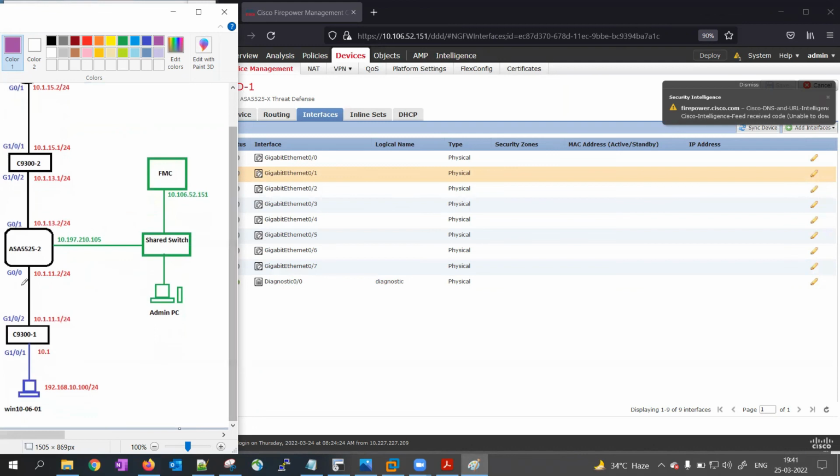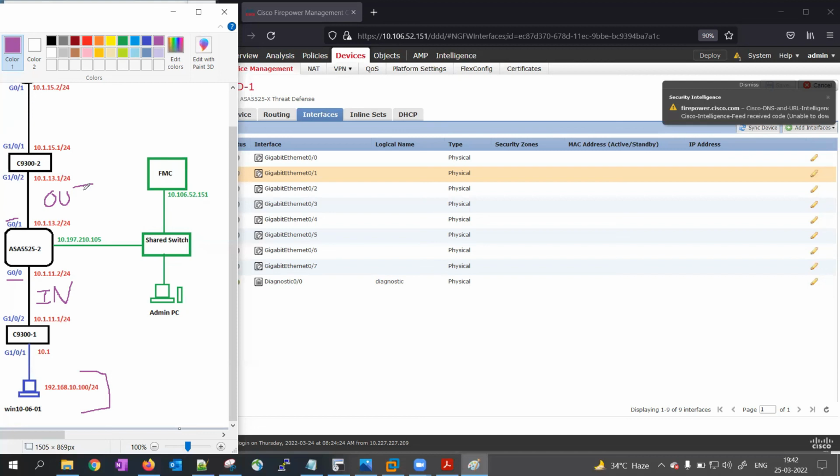Hope you can see it. So I'm going to configure GigabitEthernet 0/0 with this IP and GigabitEthernet 0/1 with this IP. Also, as this is my host, later on when we go further in the lab, we will be doing testing like policies, whether the user is able to access a particular website or not. So we will be doing all this testing on this user. On my FTD, I'm going to put this Gig 0/0 in a zone which is my inside zone, assuming this is my internal user, and this Gig 0/1 I'm going to put in an outside zone.